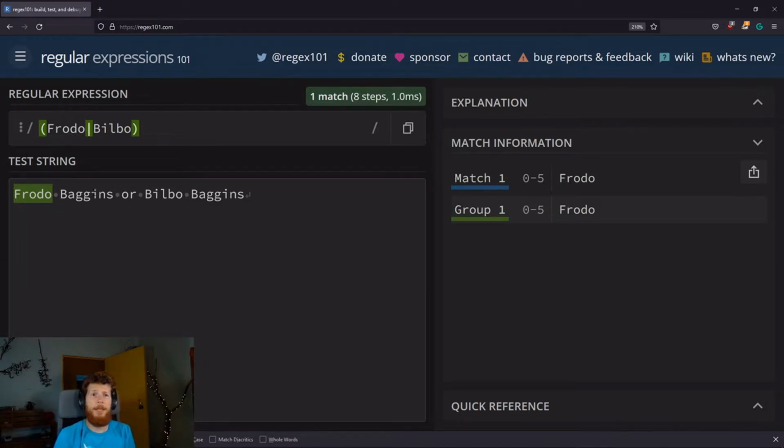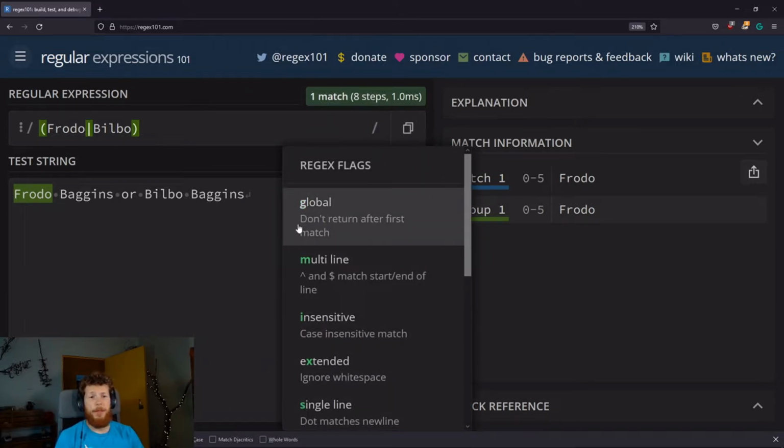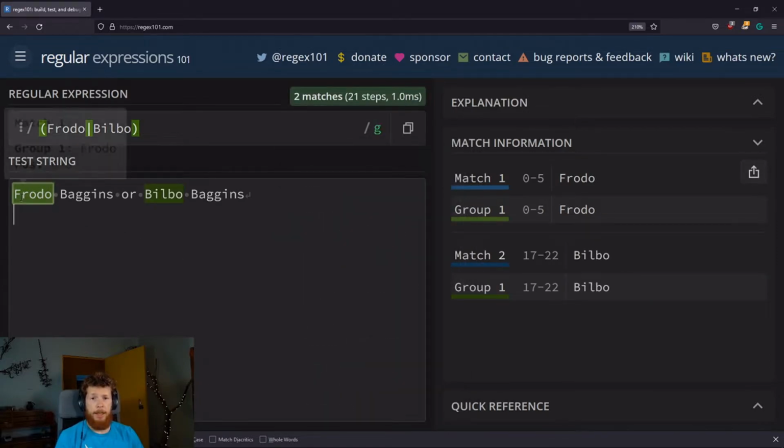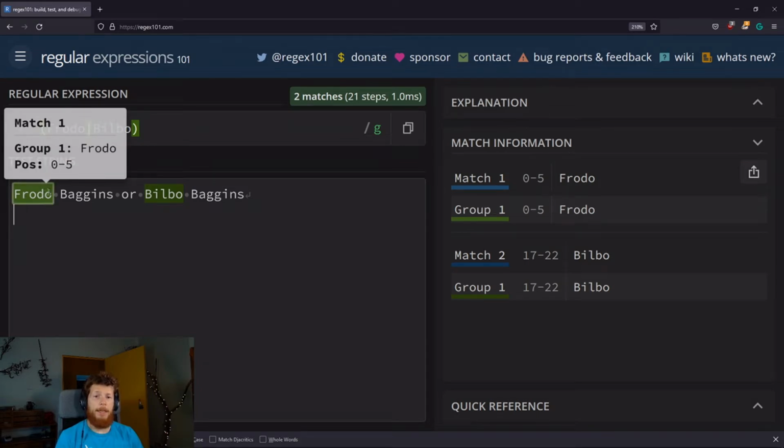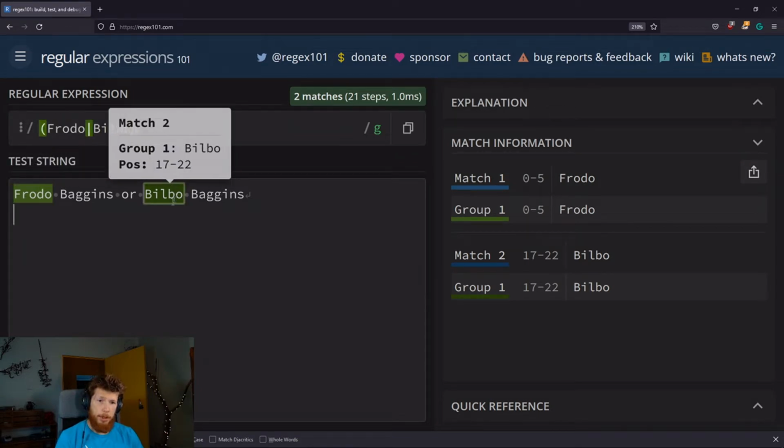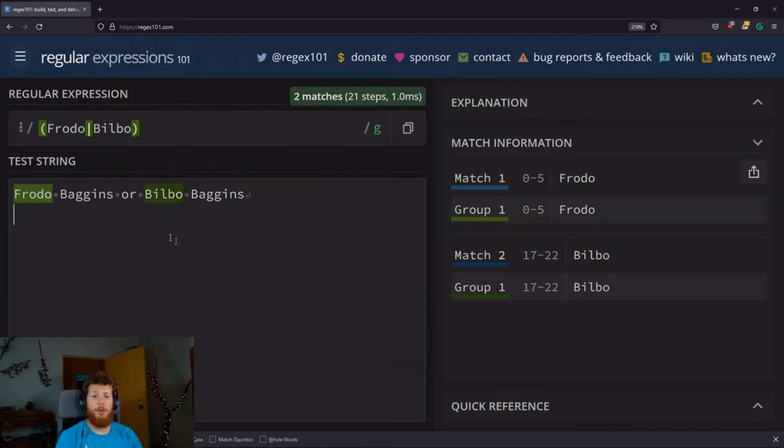One of them is the global modifier, so let's enable it and see what it changes. The global modifier means it will not return after the first match. So if I enable that, it will match Frodo, and then it will continue searching the string to see if it can match more. So we now match both Frodo and Bilbo.